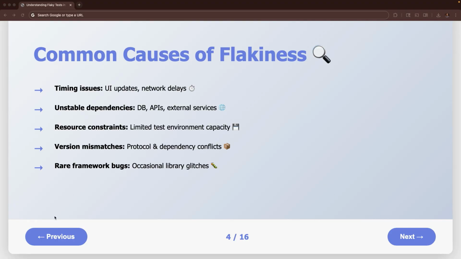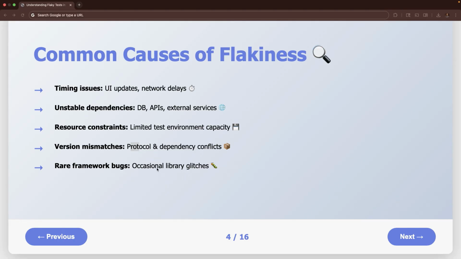You might be using a Lambda version, for example, deployed in production, but your test environment has an outdated version. We need to make sure that all the dependencies, the APIs, and the database refresh are the latest, so you make sure that the tables have the columns and they are not outdated. And of course, the rare framework bugs. They are very rare, and you need to patch those. Don't apply the patch actually. If found, you should report it to the upstream.